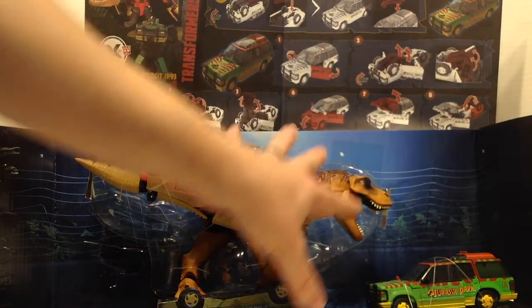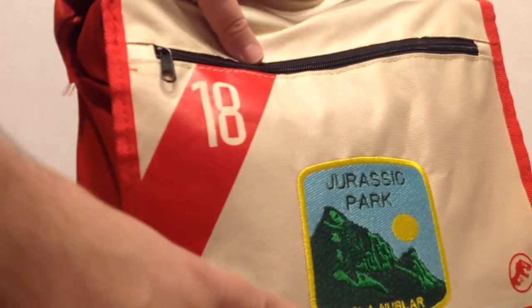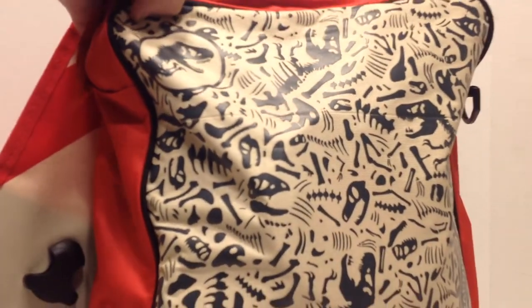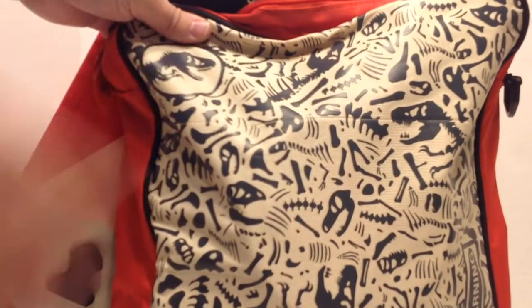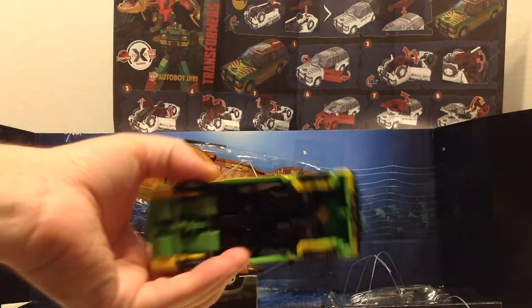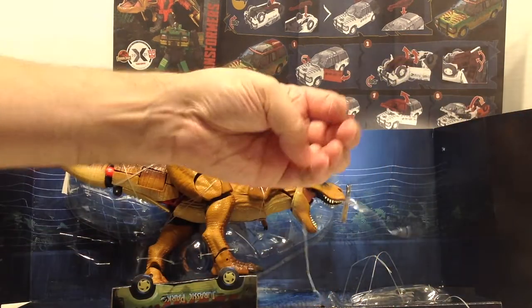Here is the whole thing. I need to find a way to remove these from the package without destroying the display — this is just cardboard. You've got that Jurassic Park T-Rex and some other skulls on there. I have this messenger bag from Loot Crate or something, and on the inside — that same pattern. I wonder if that's an official thing moving forward. Let's help these escape. It's a little smaller than I expected. It's got some clear rubber bands, and I like to cut these just in case my cat gets a hold of it.